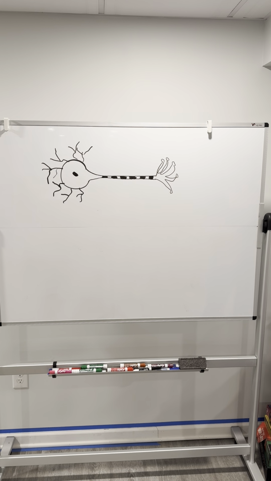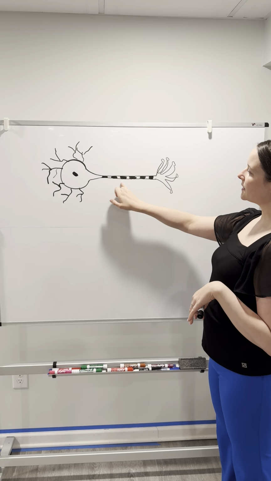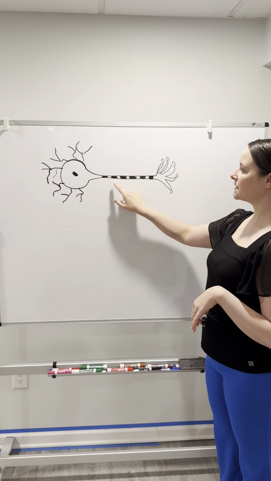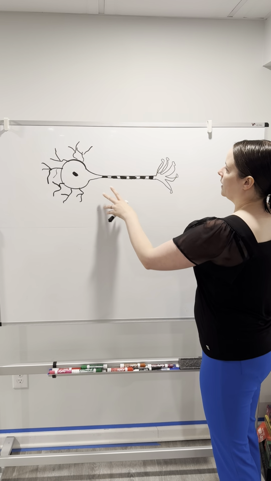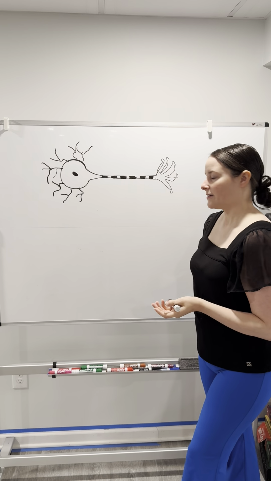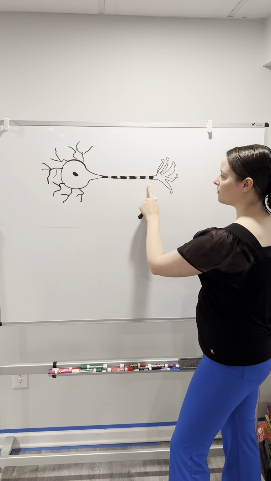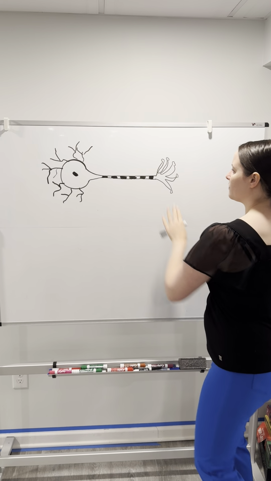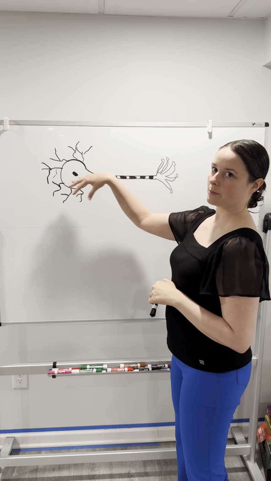So white matter in the brain and spinal cord would be myelinated axons, because this myelin is a whitish, light yellow color. Unmyelinated neurons would be found in gray matter. So you know the difference between white matter and gray matter. In white matter, you would find myelination. In gray matter, you would find unmyelinated neurons. But mostly in gray matter, you see neuron cell bodies.